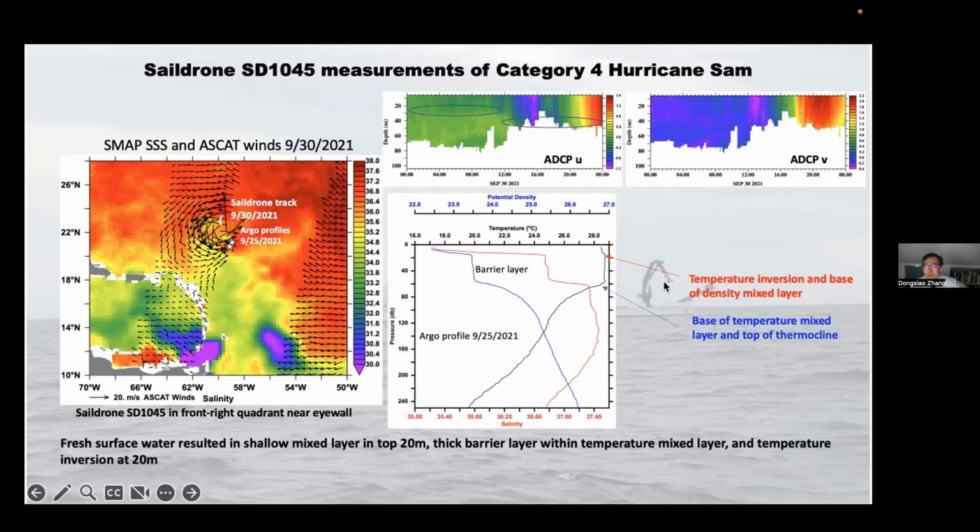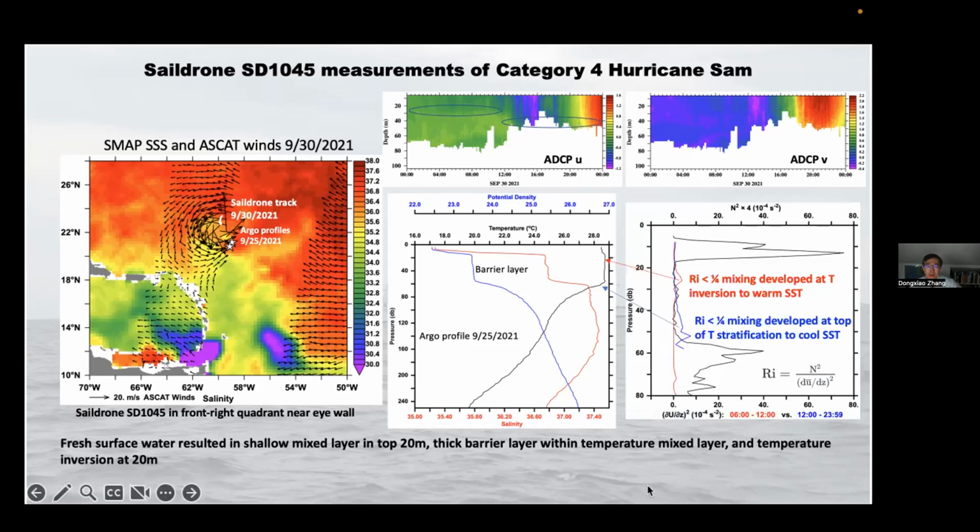The presence of this barrier layer and the shallow mixed layer means that SST should be reacting more strongly to the surface heat flux cooling, unless there was effective mixing in the ocean to bring the warmer water up. The ADCP currents show the velocity shear was just below 20 meters before 12 UTC, but at 50 meters or deeper, beyond the ADCP depth range, after strong near-inertial currents were initiated.